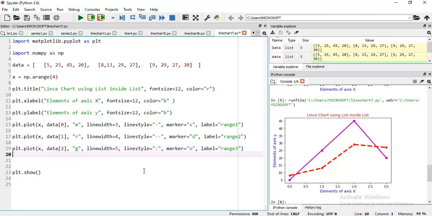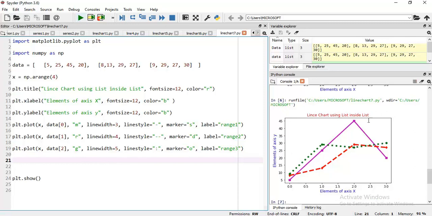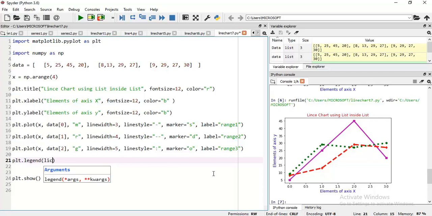Now the next task. Let you see. Yes, we have three lines, but the legend is missing. Then plt.legend with loc equal to 2.